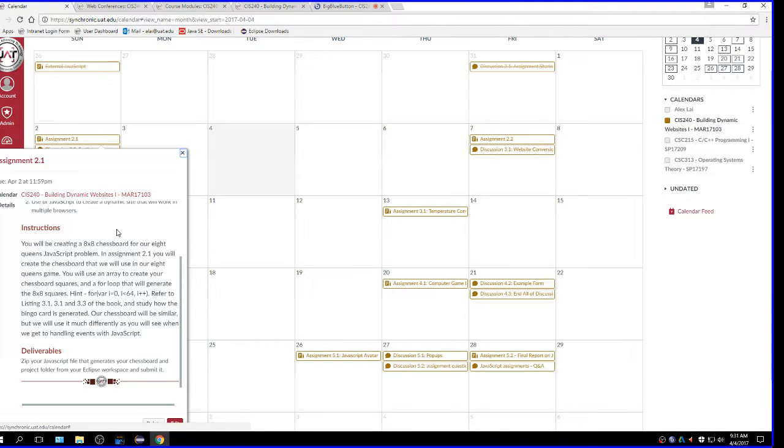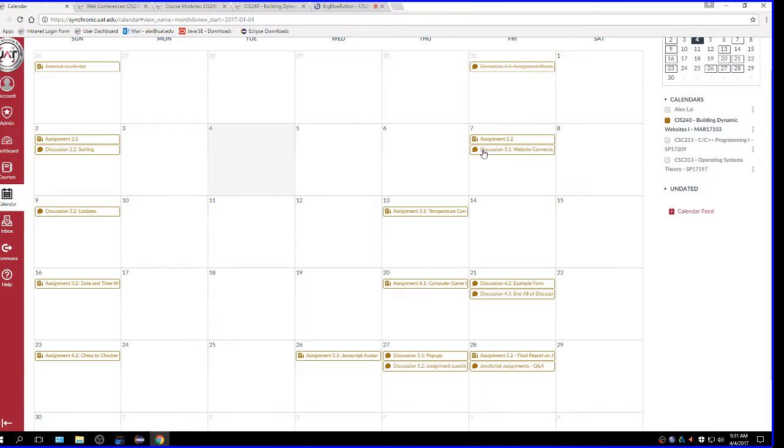All we want you to do is follow similar methods that the book provides for creating the bingo card and create the 8x8 board. The only difference is you have to change the color to make it a two-color board. That's the only trick you have to do. Other than that, everything else is similar to the bingo card, so it should be a simple one.